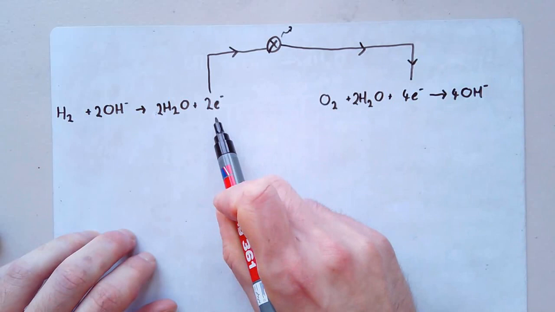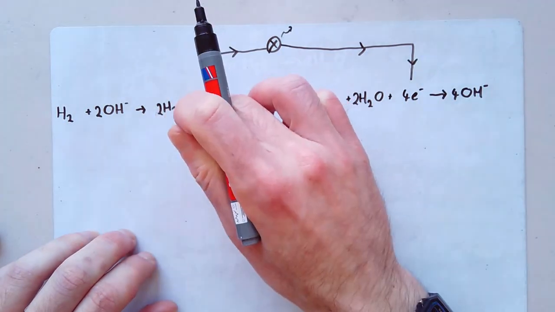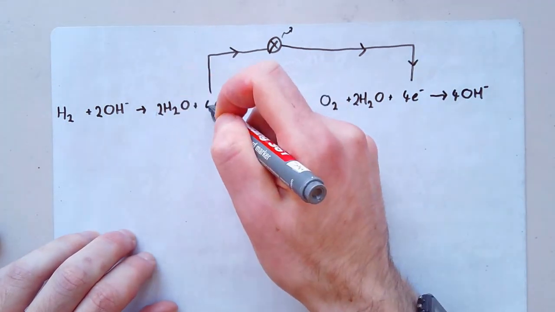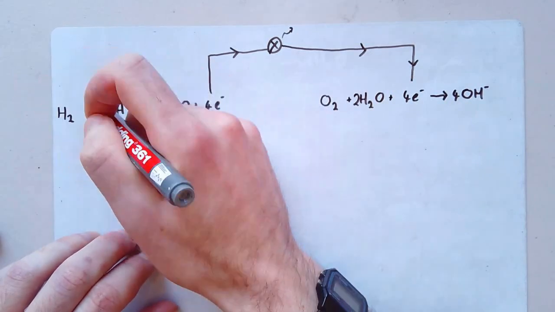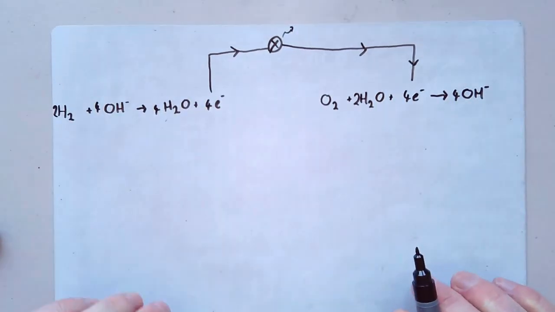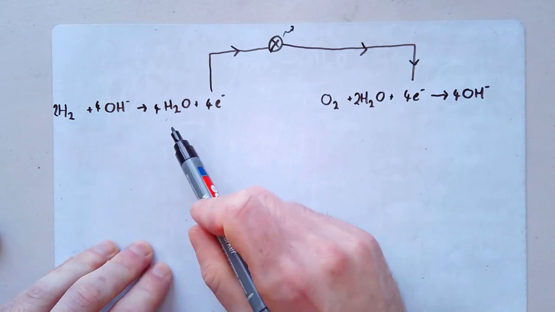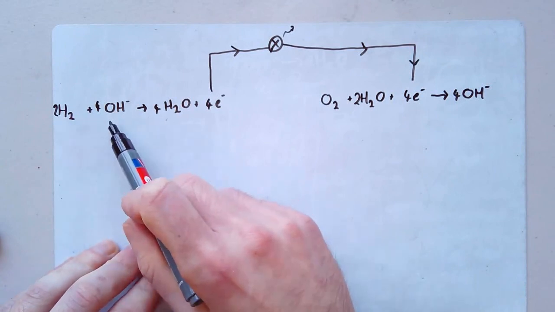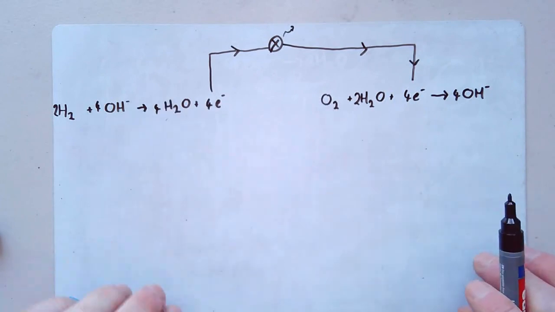But if I've got two here and four here, that doesn't really make that much sense. So what I need to do is I need to increase that here to four. And I need to double everything. Make that four, make that four, make that two. So that equation stays balanced. Because I've got four hydrogens here, four hydrogens here, eight hydrogens here, four oxygens here, four oxygens here, four minus charges on this side, four minus charges on that side. That's now happy and balanced.